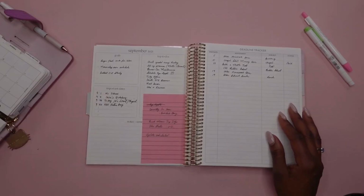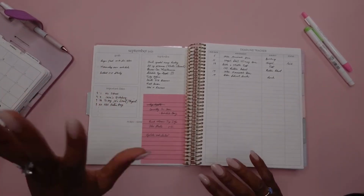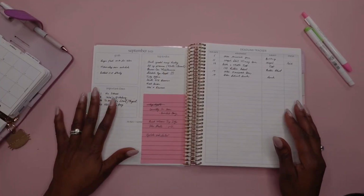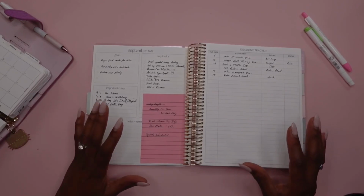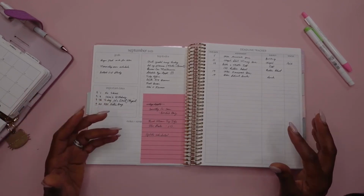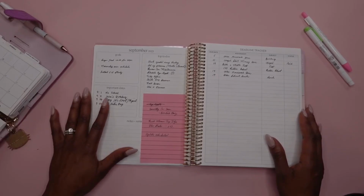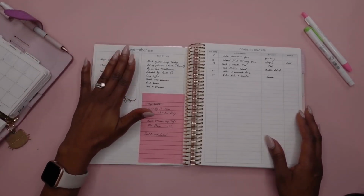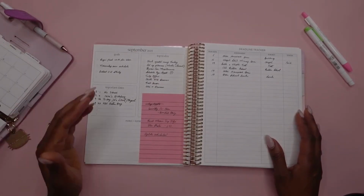So it's very easy for me to get lost or get caught up in the vortex of everyone else's life, but I have to make sure that I'm taking care of me, that I am filling my cup, that I am doing the things that are necessary for my thriving and for me to flourish and move forward in the things that God has given me to do as well. So these goals here are for me. I don't put anyone else's goals here. I just put them here for me.